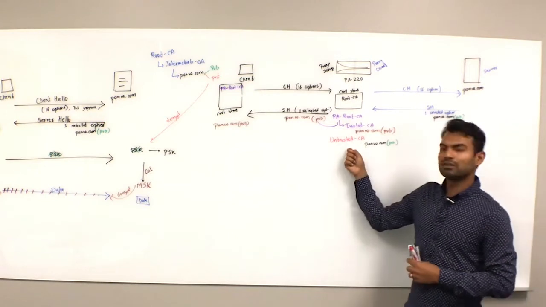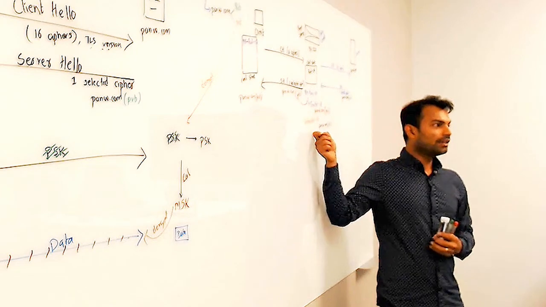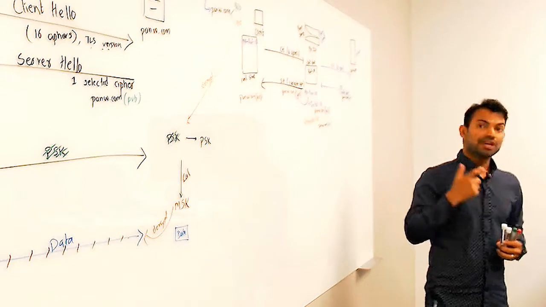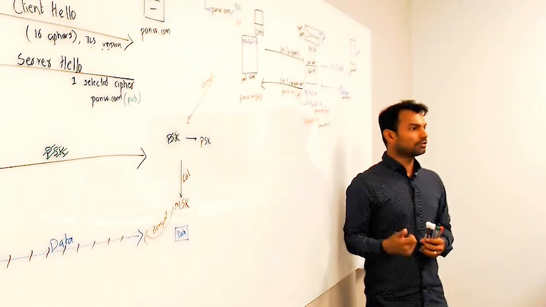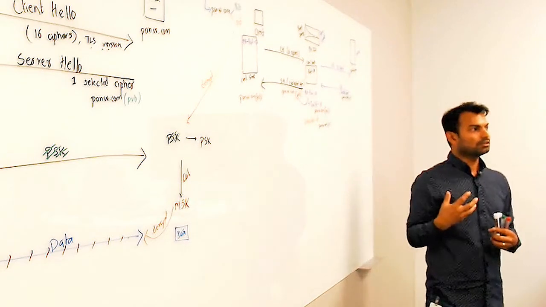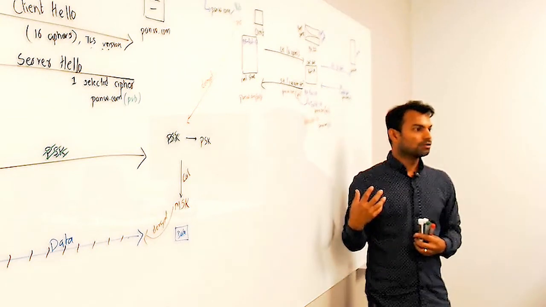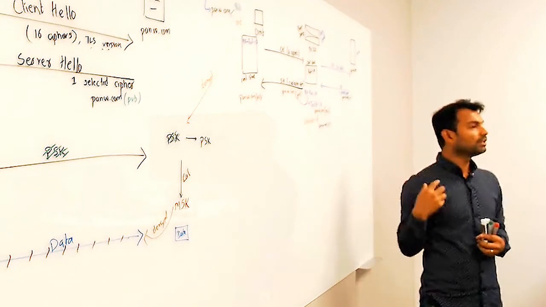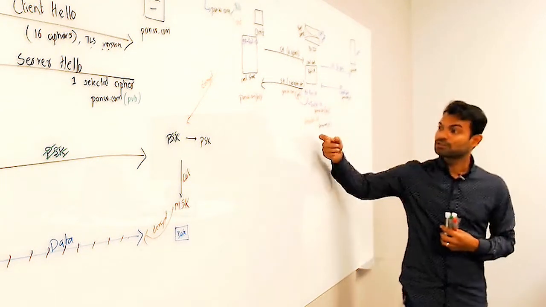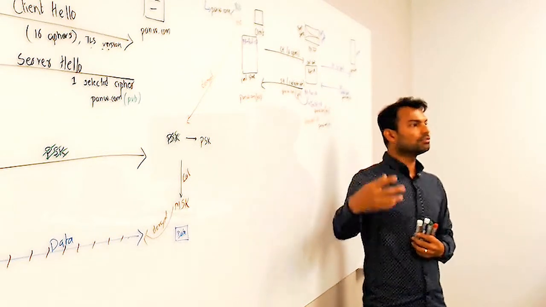Now, should we import the untrusted root CA also? I don't think so, not a good idea, because then the client cannot differentiate what is trusted and what is not trusted. The idea of creating two certificate authorities here for trusted and untrusted is to take the decision making from the client of what is a good or bad server to the firewall. So when the firewall is sending a trusted root CA, it means the firewall trusts this, and the client is automatically trusting it. But if the firewall does not trust it, we can choose to still send the communication and let the decision be made by the client.